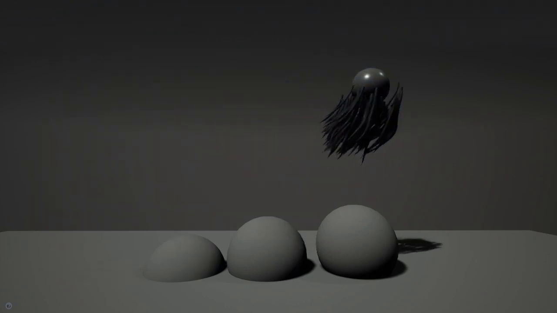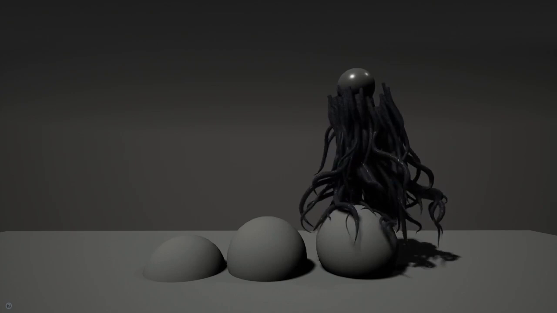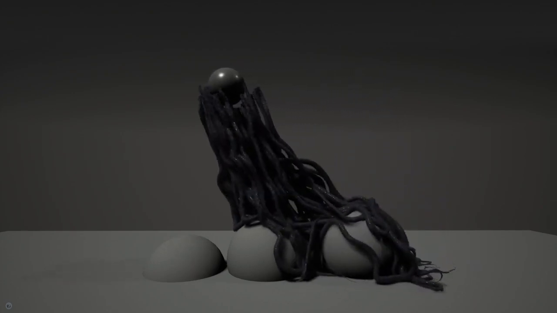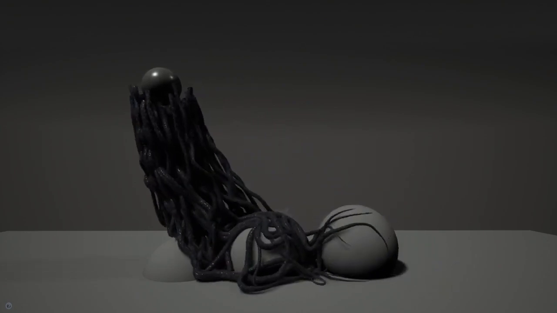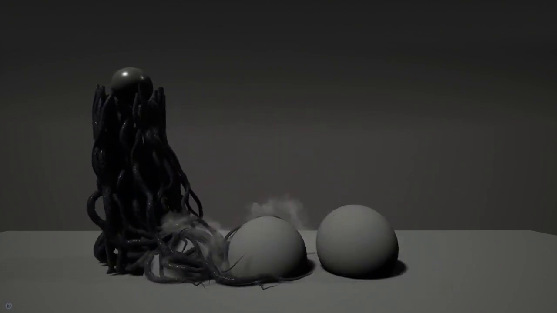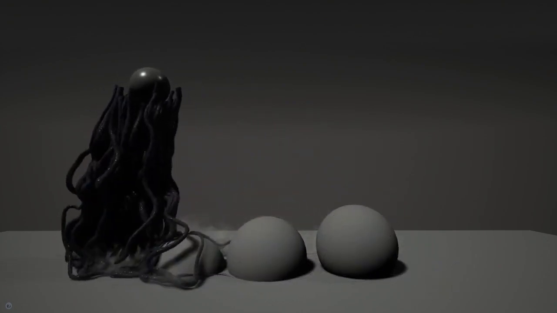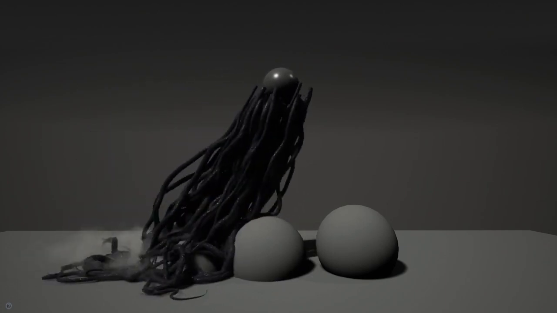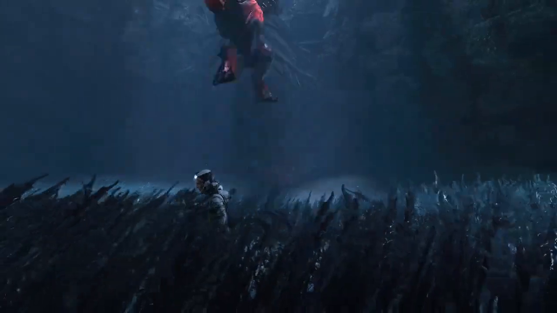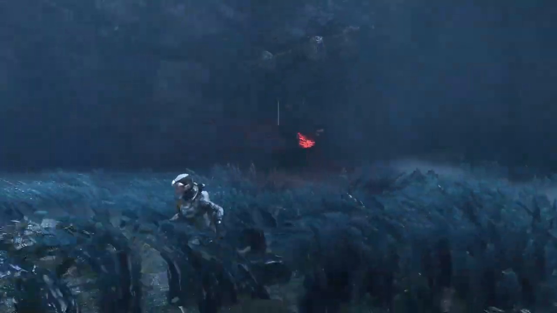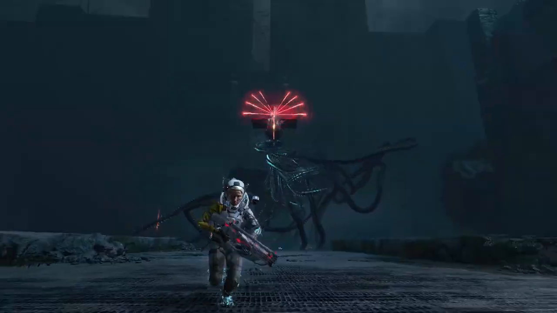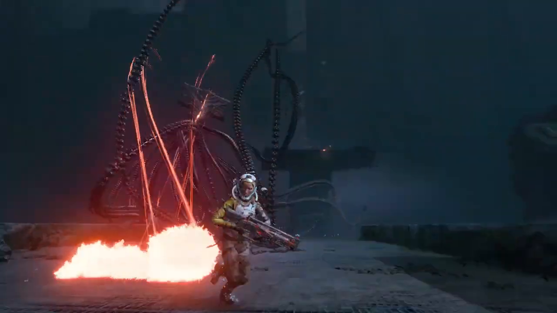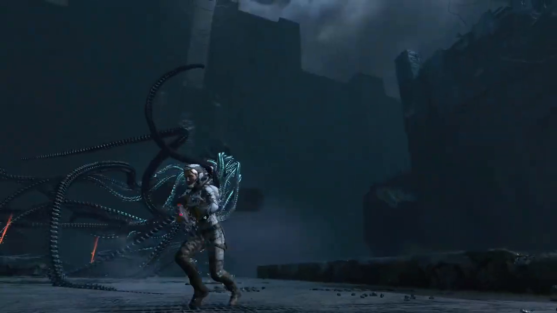Here, we make the particles switch to a different material and grow the chains longer and surface thicker. We can use signed distance fields to make the particles collide with in-game geometry. And from these collisions, we can spawn new particles or create events, for example, sounds. In-game, we use the tentacles to signal enemy states by changing the tentacle colors and behavior. Here, you can see the emissive color getting brighter before and during the enemy attack.